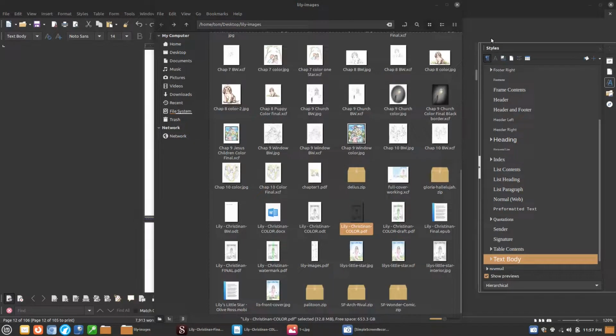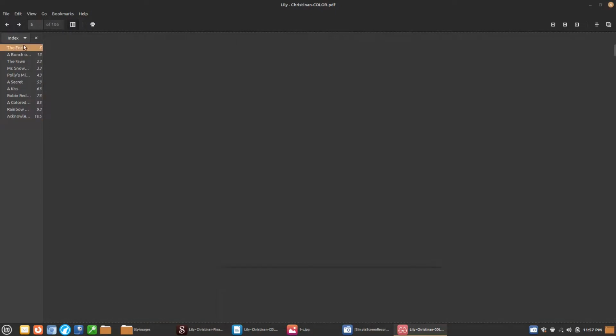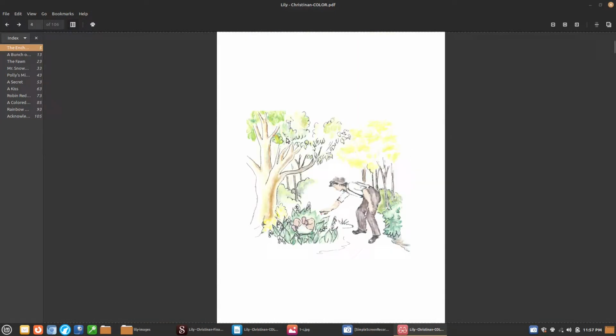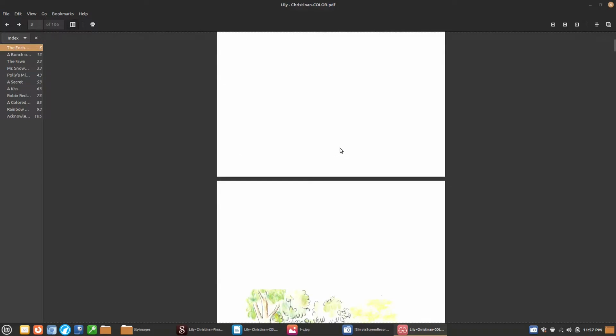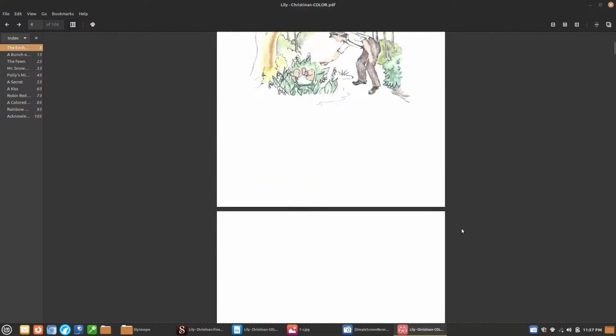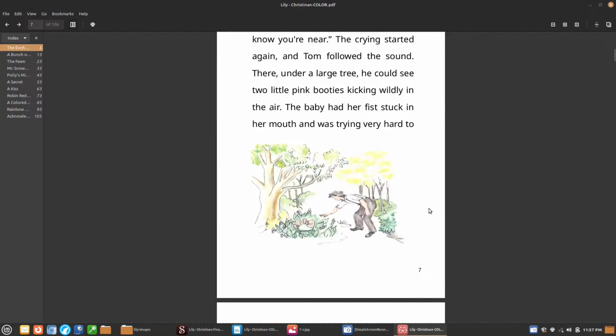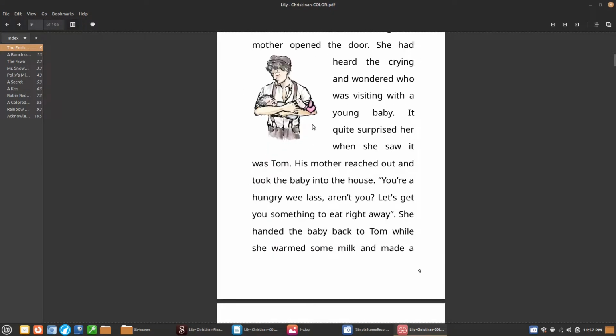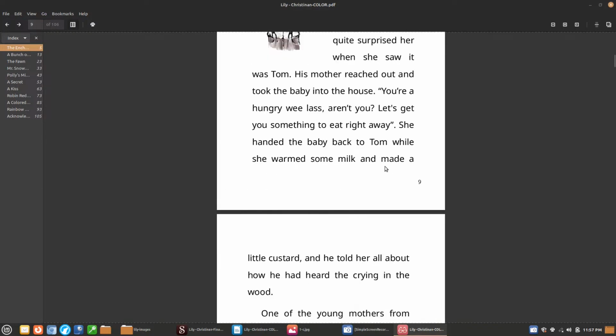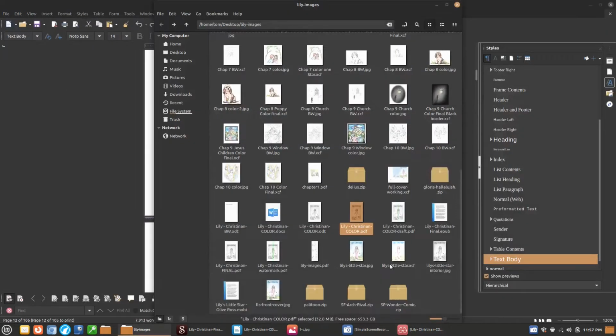I think this is the final PDF version we're using. And let me go back up to the very beginning. So what you'll see here is those lines have disappeared because they're just marker lines to indicate where the borders are inside LibreOffice itself. So they're not actually going to appear anywhere.